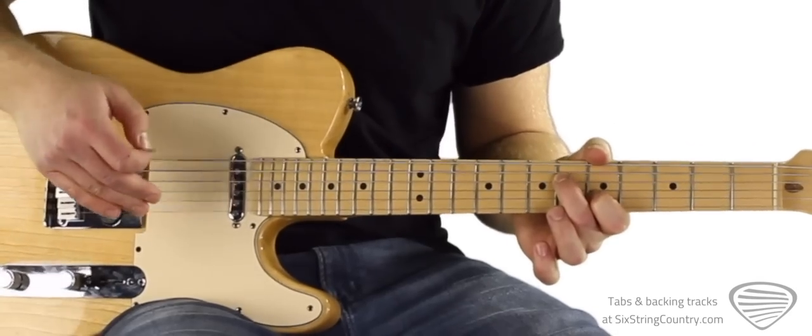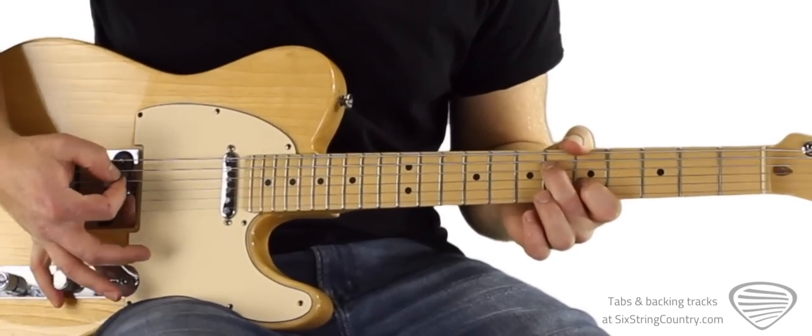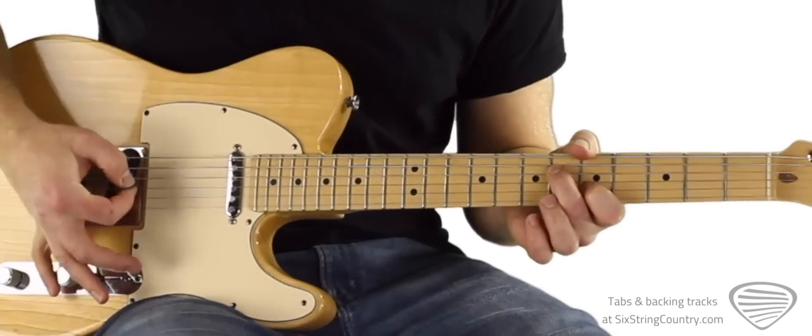A lot of this, getting this to sound the right way, is muting the strings that you don't want so you can pick it with your pick here with the right intensity.